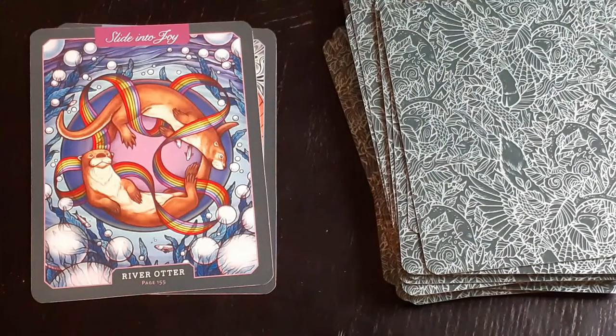River otter — 'Slide into joy,' page 155. 'This fashionista of the waterways stays warm in her plush fur coat and by wriggling and squeaking, generating heat with her ridiculously high metabolism. River otter's inner fire is fueled by constant snacking on crayfish and crabs. The cynical might say she's joyful because she gets to eat all day and not gain an ounce — but river otter knows that when you're lit from within, life provides endless amusement. Take that muddy river bank, for instance — river otter says, "I see a water slide. Do you see it?" River otter reminds you to actively look for joy. She knows it's there, waiting to be found.' That is beautiful.